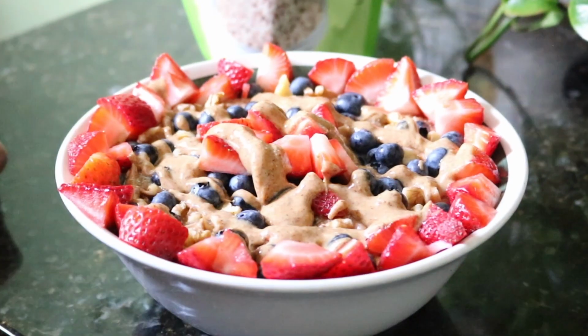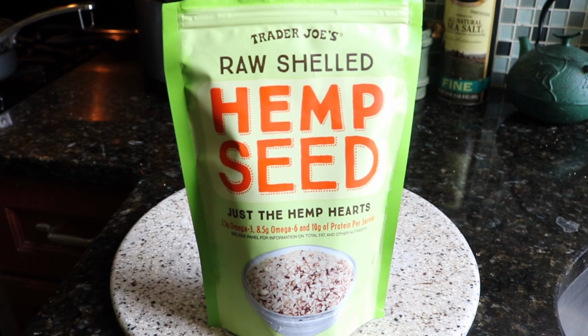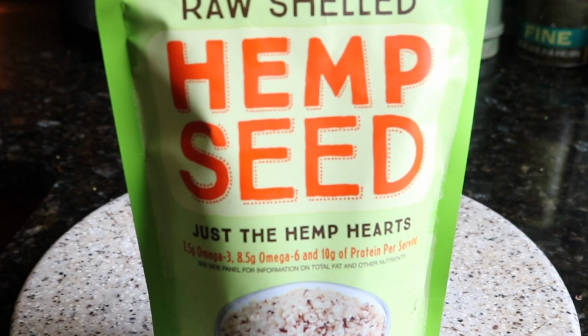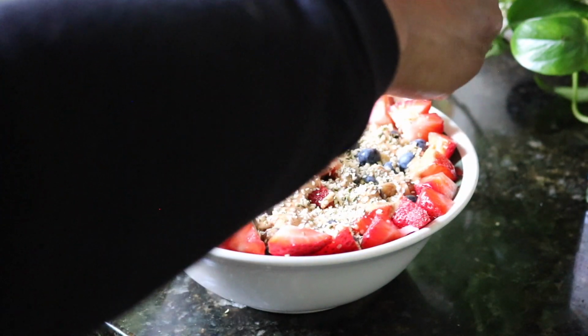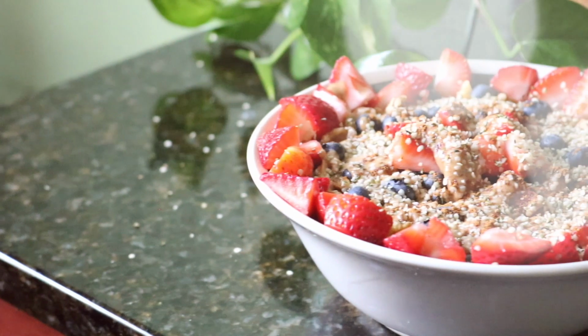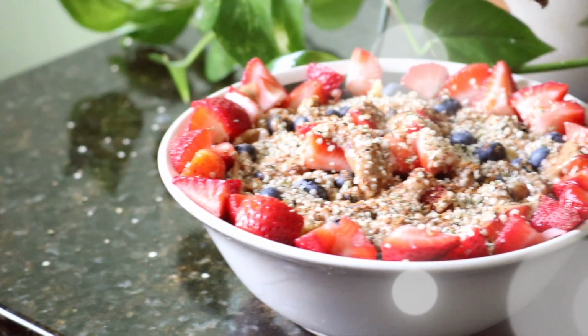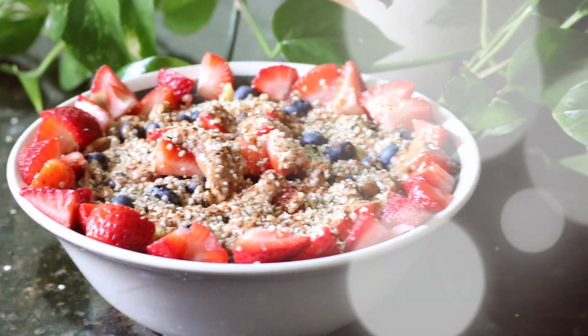I do the same with my oatmeal, and it just looks delicious with all the bright colors and textures and, oh my god, flavors. But most importantly, it's really, really simple. A delicious warm porridge that you can have any time of the year. It will keep you energized until lunchtime, I assure you, okay? It's really filling. Good food truly makes my heart smile, especially to start off your morning with.